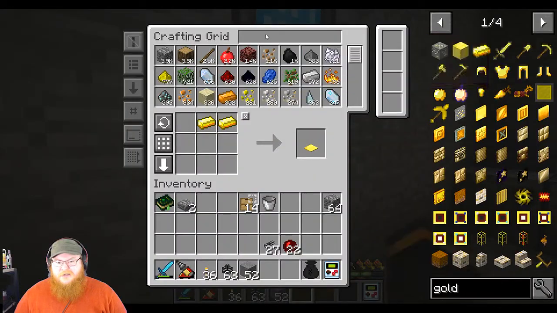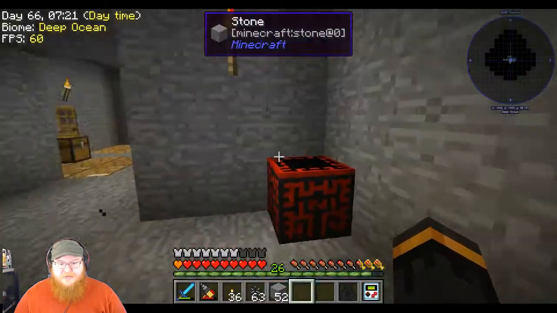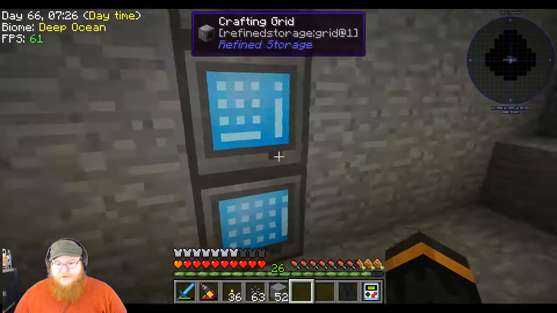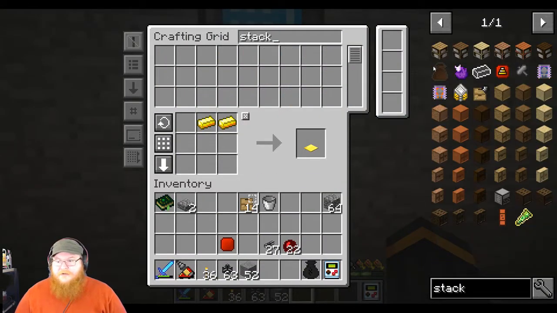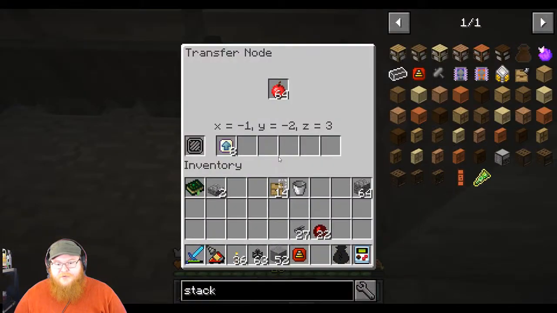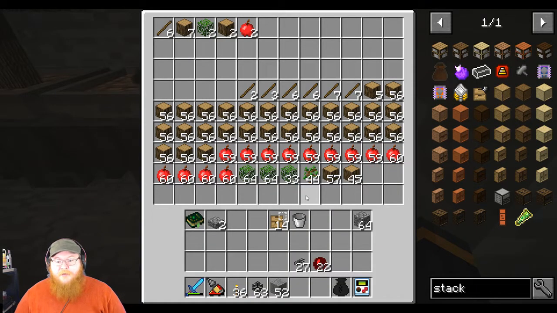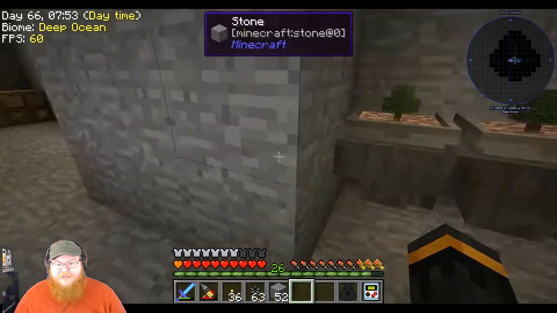We can also speed this thing up. Give me these. And this doesn't need to be sped up too much. There we go. And then we can do stack. Bad boy here. Then I can put this in here. So that way, instead of doing 1 item or 2 items at a time, it'll pull entire stacks. Apples. Yeah, we need to put the apples on that list too.